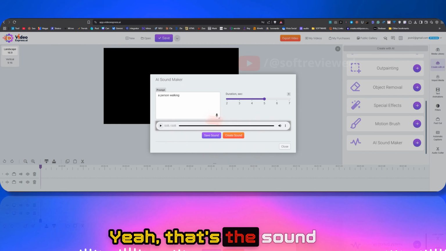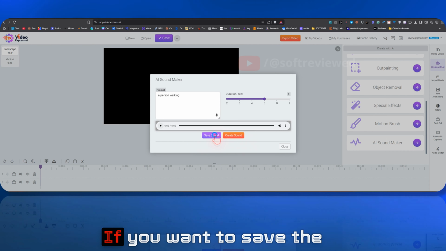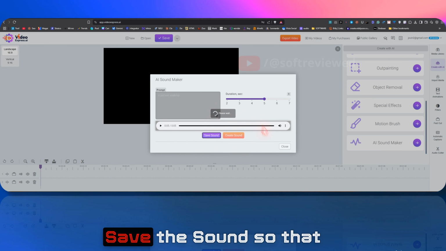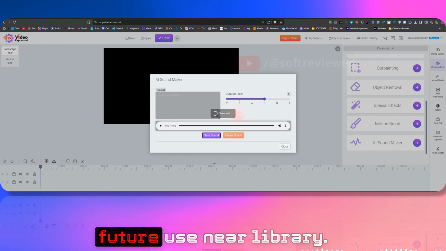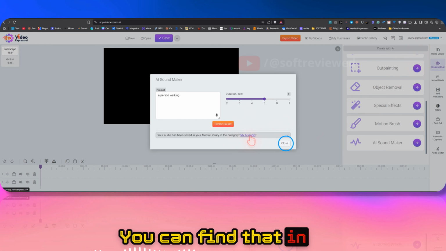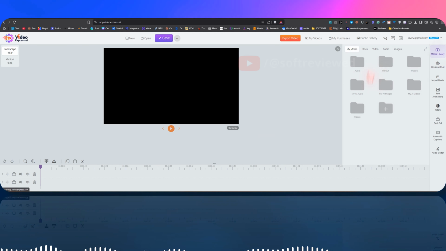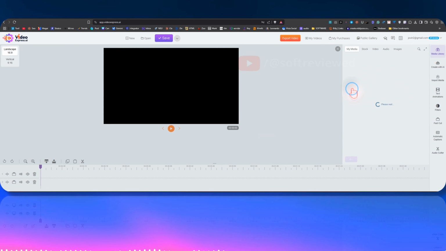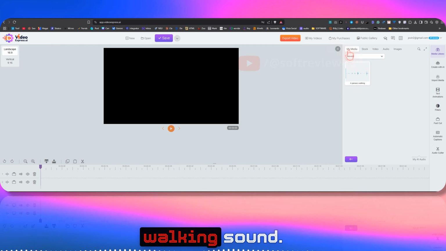Yeah, that's the sound that you will get. And if you want to save the sound, just click on save the sound so that it will be available for future use in your library. You can find that in my AI audio. Here is that person walking sound.